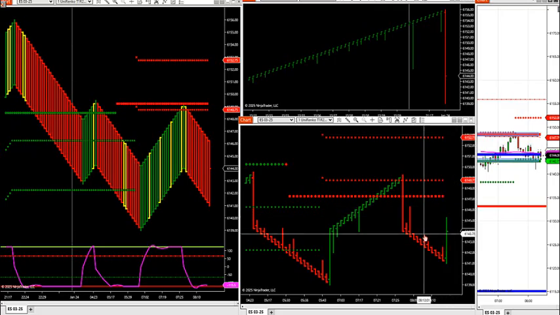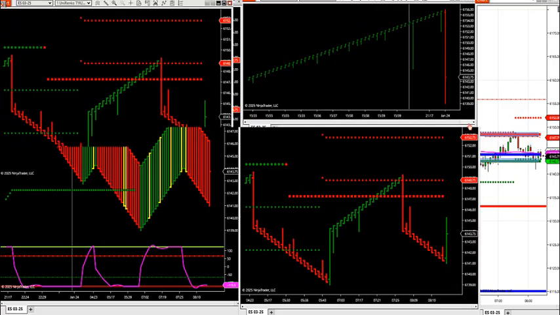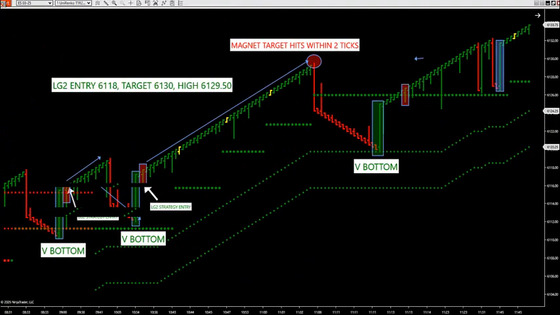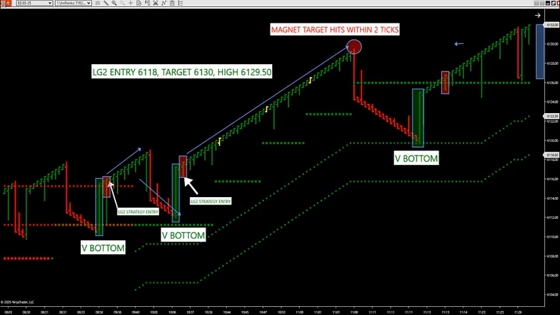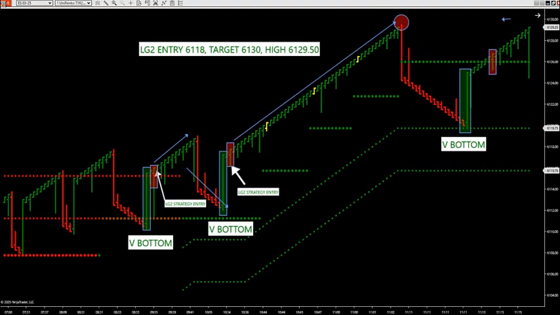Okay, so let's take a look while we're waiting to set up. We had one LG2 at 43.5 right there this morning. Let's take a look. I want to go over something real quick with you guys. I want to go over time of day trading. Time of day trading is very, very important.